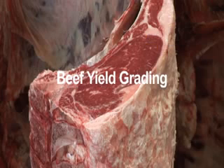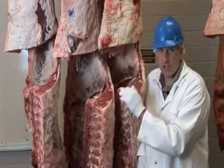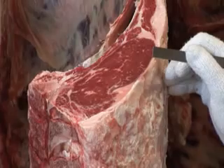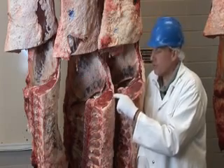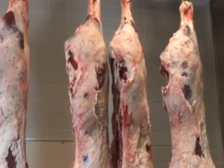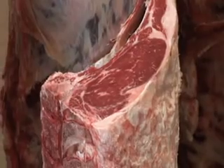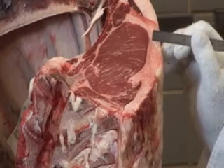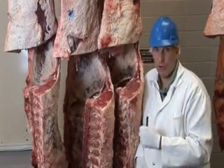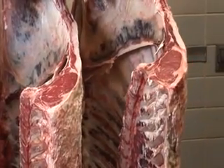The next factor is the lean meat determination, which we call yield grade. We'll look at the fat opposite the ribeye, and you'll see there's a significant difference — this carcass is significantly leaner. That indicates this carcass would be leaner over the round, loin, rib, and chuck than the other. Therefore, this carcass has a superior yield grade and superior lean meat yield, calculating out to yield grade one. The other carcass calculates out to yield grade four. With five yield grades — one being the best and five being the worst — we have a Choice yield grade one versus a Select yield grade four.